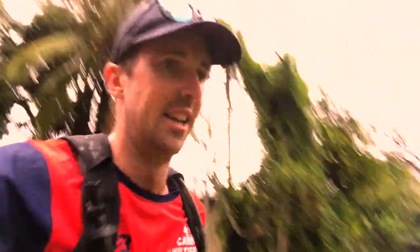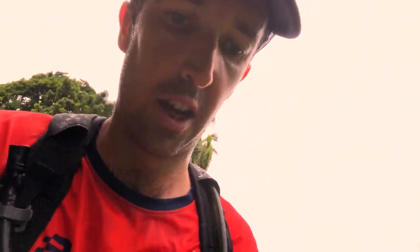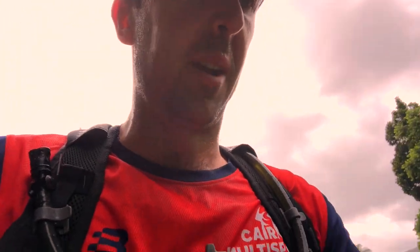As you can see, it's just started to rain. I've turned around and gone home just because I'm about halfway through my run. These bridges are actually really tricky, because I was jogging over them earlier and my feet went out from underneath me and I nearly went through one. So I'm just going to slow down and walk across them from now on.